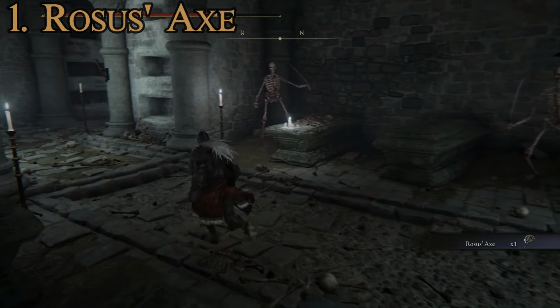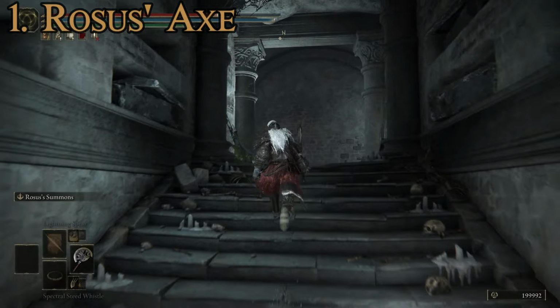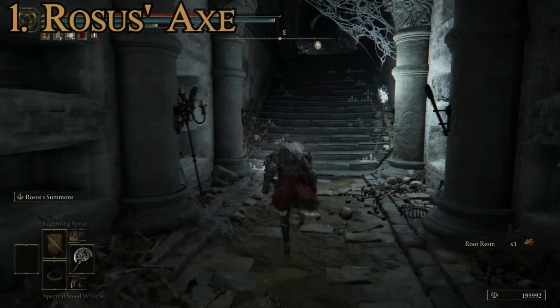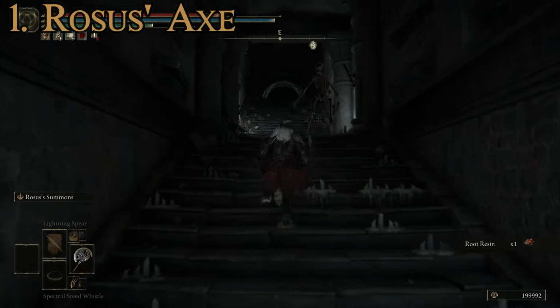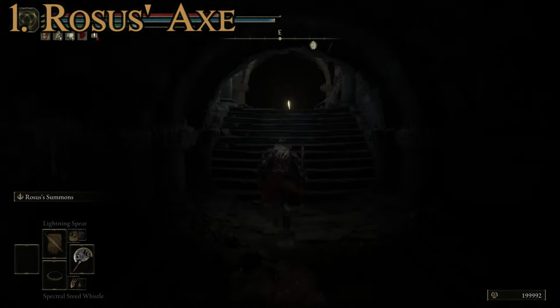And just bear in mind that there are going to be a lot of skeleton enemies in here, so either bring something that deals faith damage, or use a faith spell to kill them initially, or just be ready to kill them over and over again until you're able to permanently disable the bones. So that is how you get it and where you find this axe.